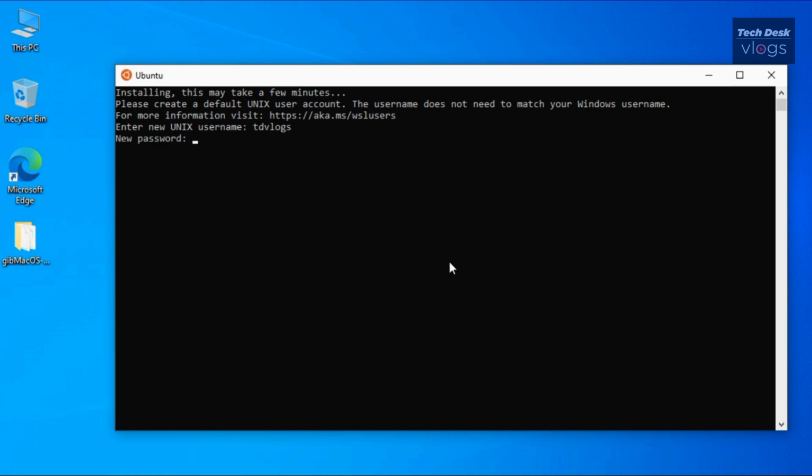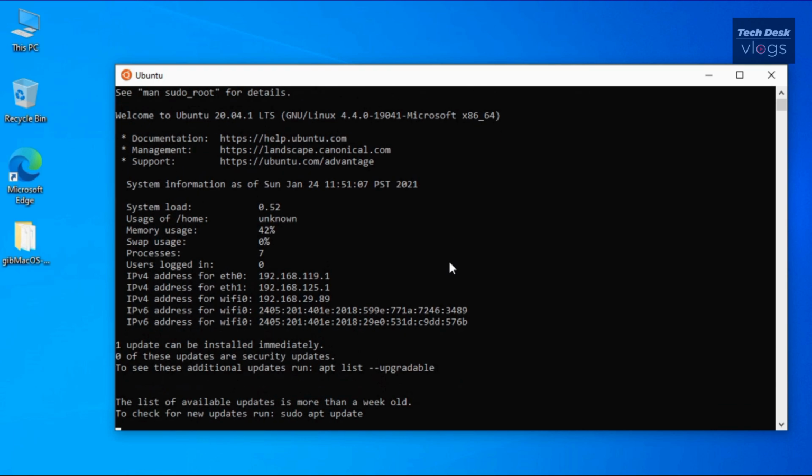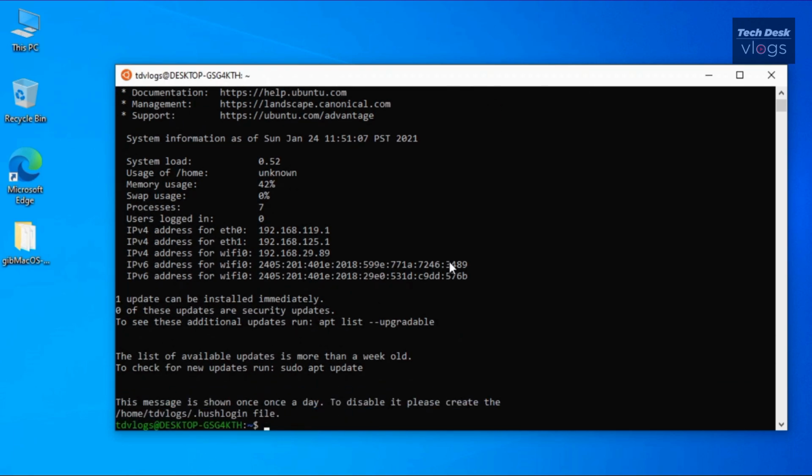Specify a password for the distro and press Enter. Repeat the password and press Enter to confirm. After you complete the steps, you can start using the distro as any other flavor of Linux, without the graphical user interface, of course.